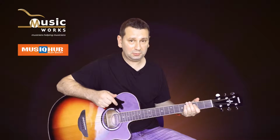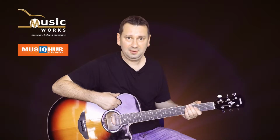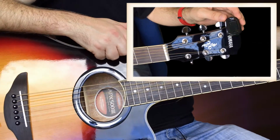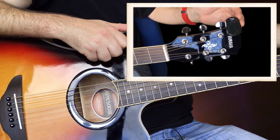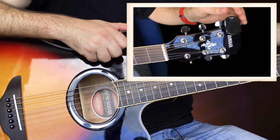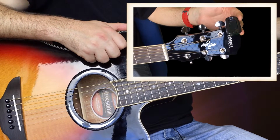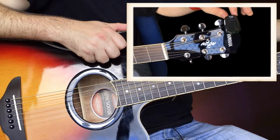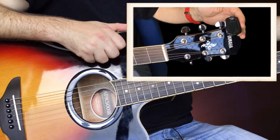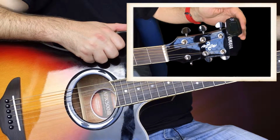So once you've got your strings, the next thing we need to do is tune them so we sound good. One of the most essential pieces of equipment you need when you first get a guitar is this, and it's a tuner, and you can get it in any of our Music Works stores. They're very, very good, and they clip onto the guitar and they work by vibration, so there's no microphone, so if someone's talking it doesn't mess up the signal. It's very easy to use. So let me just show you how to do it.